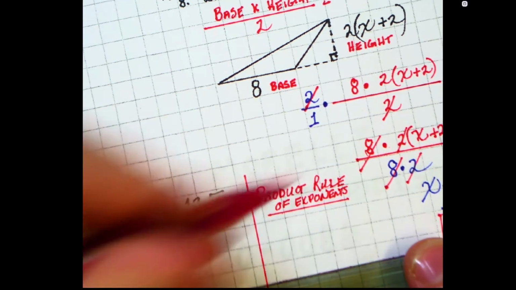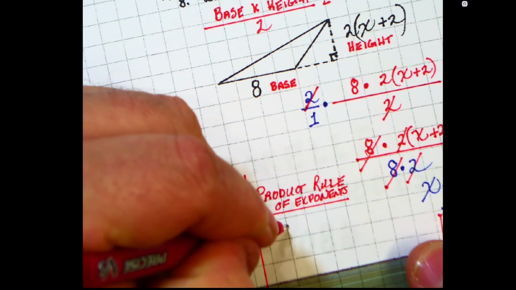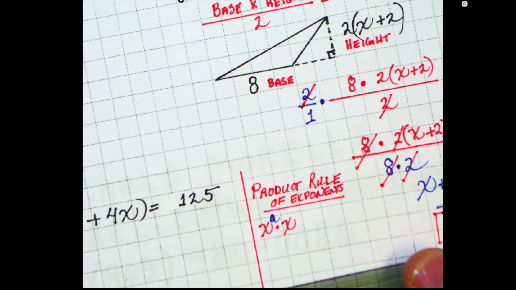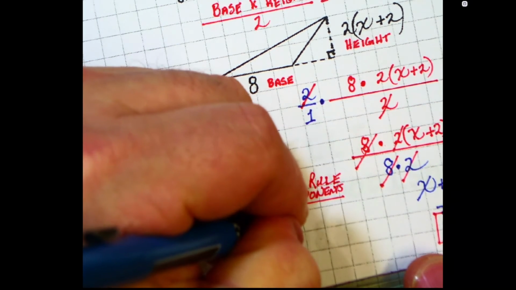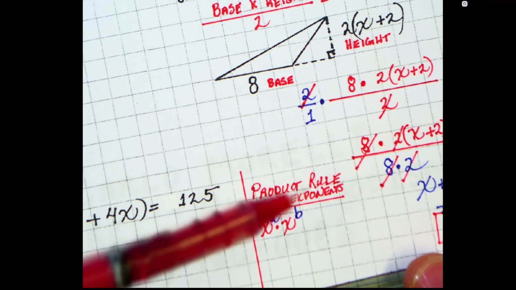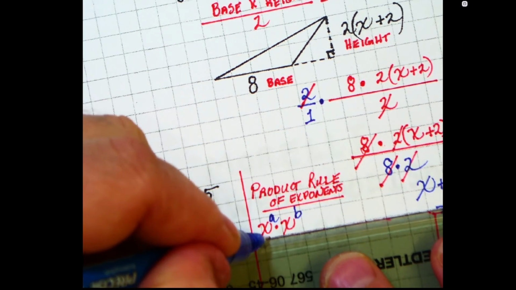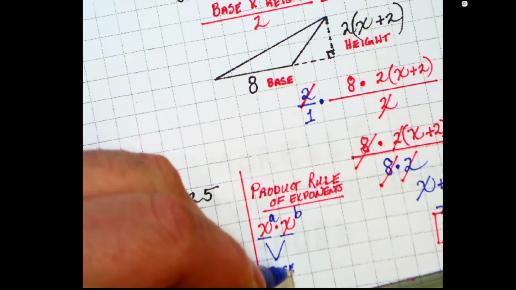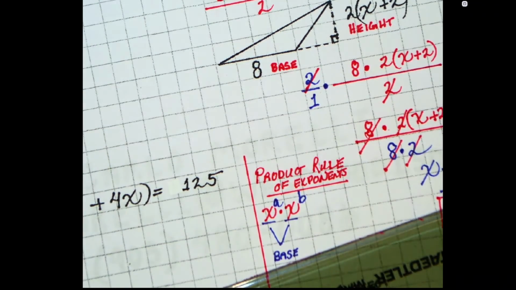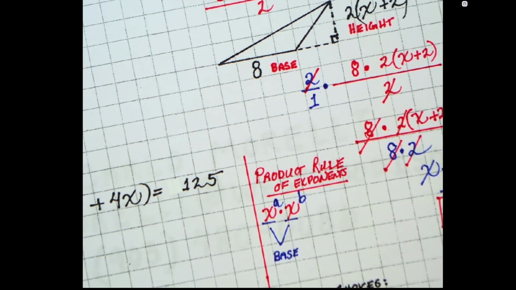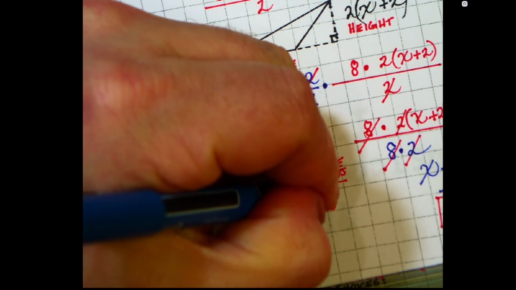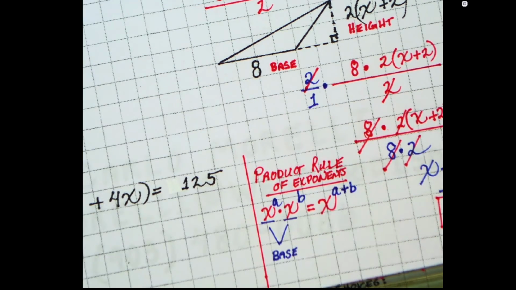So this is what you do in situations where you have to multiply, like x times x. And here's what it is. It's x raised to the power of some number, which we'll call a, times x raised to the power of some number, which we'll call b. The product rule says that when you multiply and these bases are the same, these are called bases, okay? B-A-S-E-S. Okay, remember, ladies and gentlemen, it's all about that base in mathematics. So those bases are the same. Then what we do is we just write the base again and we add the exponents up, which in this case would be a, whatever number a was, plus b, whatever number b was.